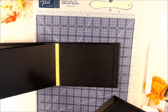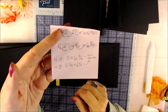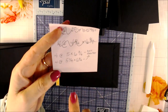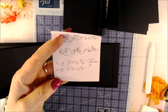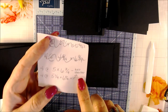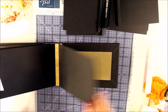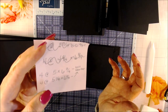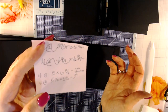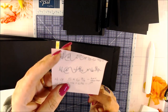Okay, remember I told you everything was going to be the same because I'm going to make it easy. So these will be the fronts of the pages. You'll need 4 that measure 5 by 6 3/4 and 4 that measure 5 1/4 by 6 3/4. Notice it says a hair shorter. You do not want it a full 6 3/4 because then when you open and close the page, it could get bunched up over here. So when I say a hair shorter, I took a 1/16 of an inch off. You might want to take an 1/8 of an inch off. It's totally up to you. But don't do it exactly 6 3/4.